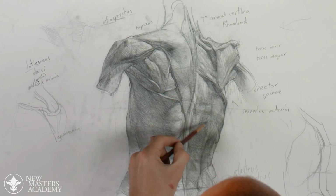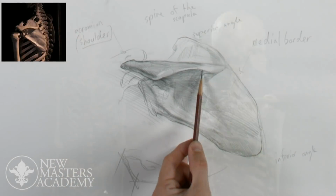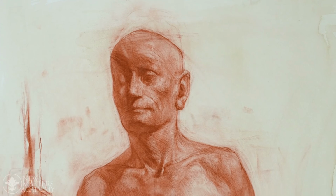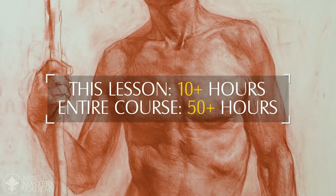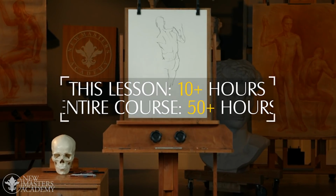After months or even years of training, countless assignments and anatomical notes, we are finally ready to tackle the complexity and beauty of the human figure from life. Join me to draw short poses of the figure and then finally a long pose.